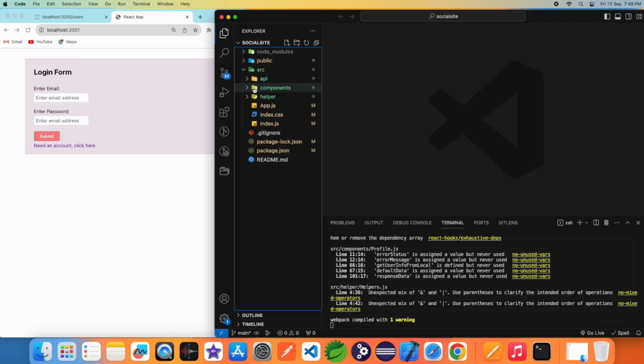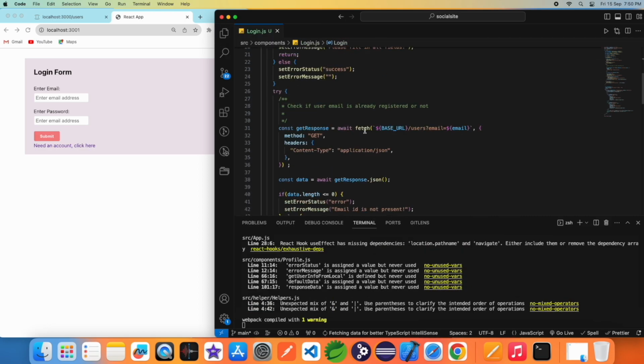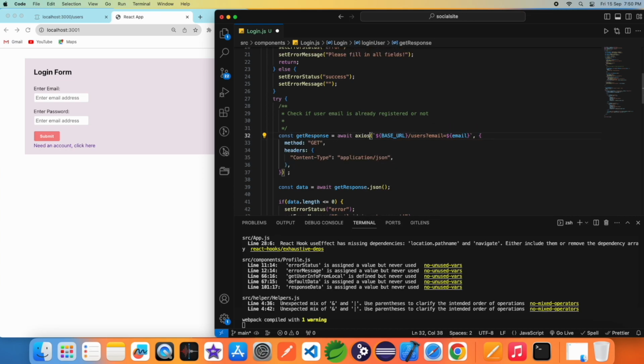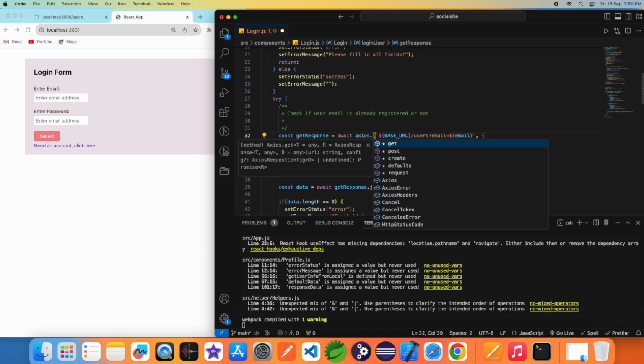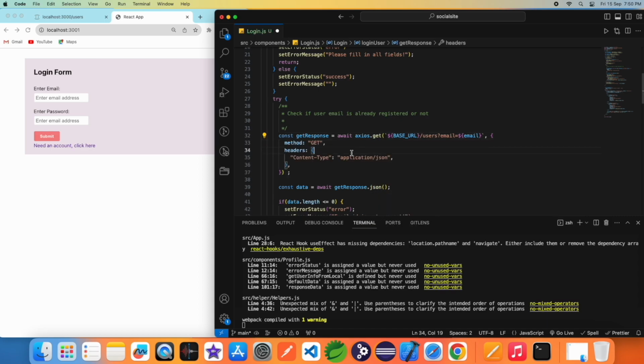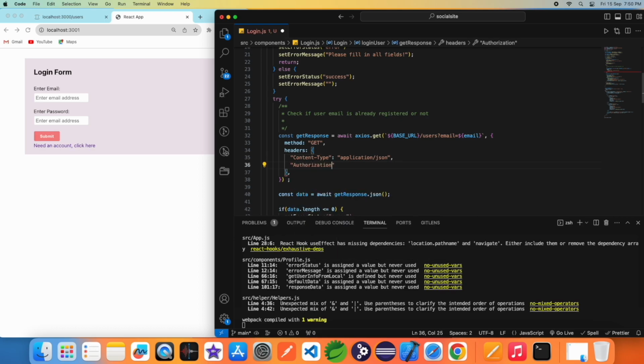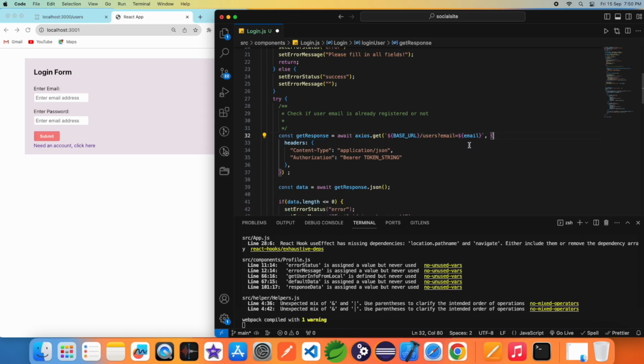I'll start my server, React server. Change in login.jsx component fetch with Axios. First Axios import, then for get simply write axios.get, and there is an optional for header here, and I will also want to send authorization. If you're using backend language and you want to send token and receive token, then simply you can get here.